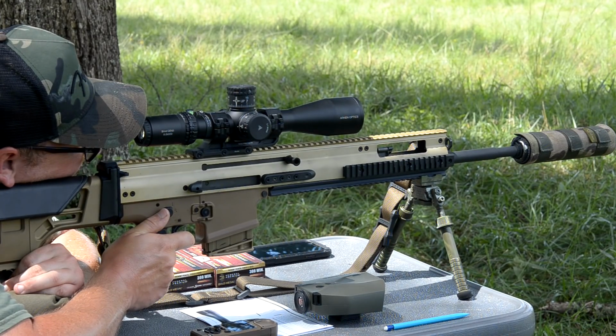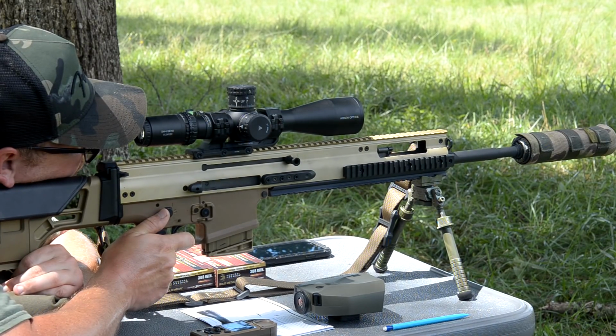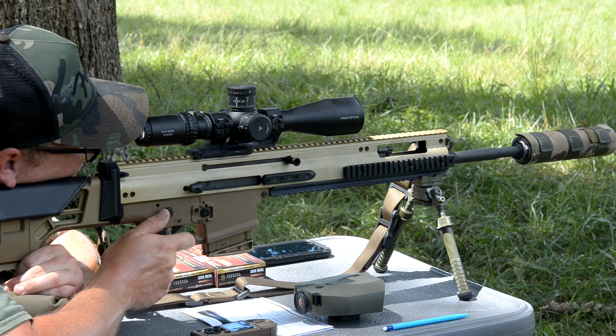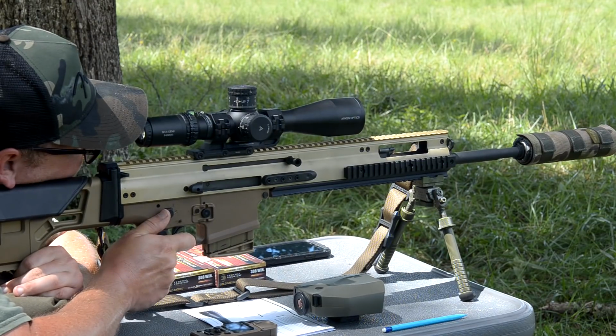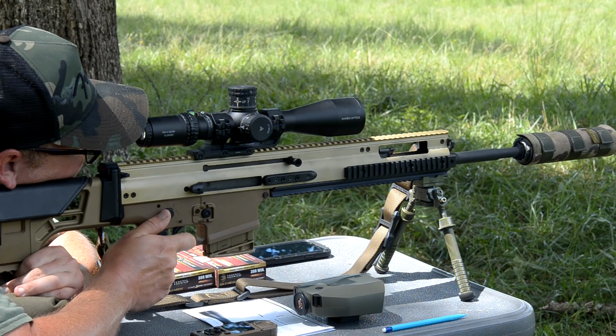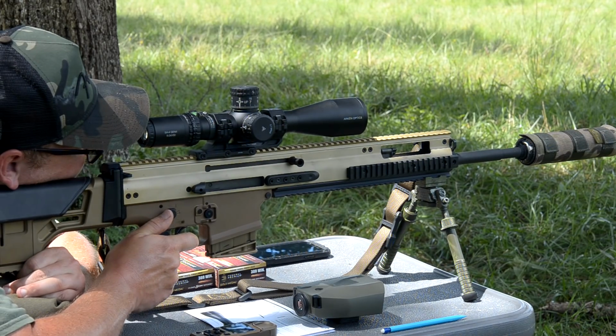Really cool stuff. You know, SCARs, I like these guns a lot. They are a lot of fun. And this one does have the Geissele trigger in it, so of course, fantastic trigger on this particular rifle. I'm really regretting not buying this gun in 6.5 Creedmoor, but when I picked this gun up, the 6.5s were not available yet. So I'm probably going to look at rebarreling this particular gun to 6.5 Creedmoor. I don't know who I'm going to use for that yet, but I am going to look into doing that.